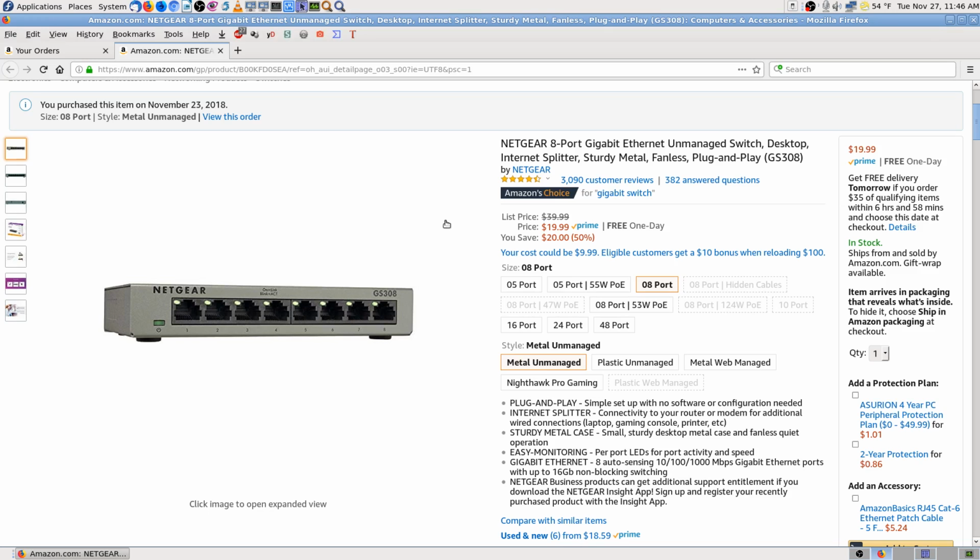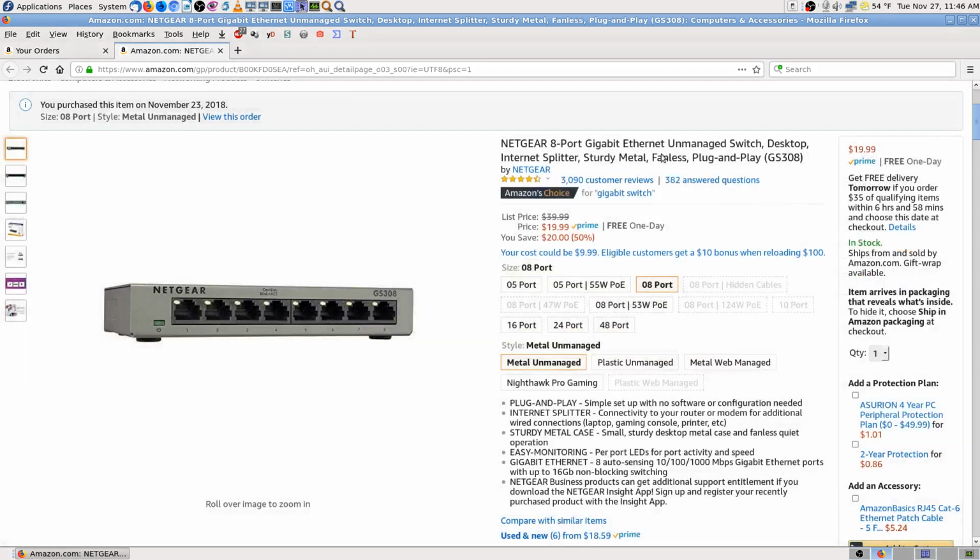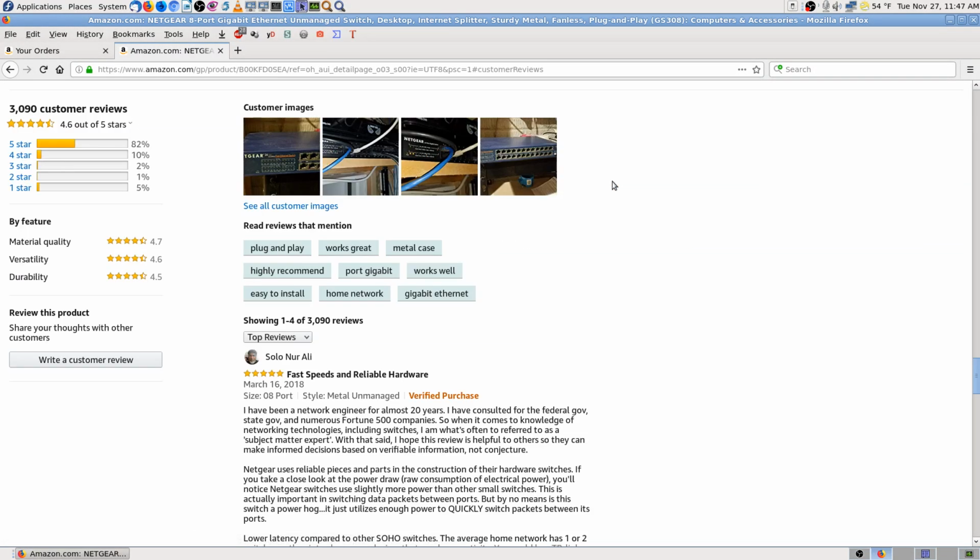All I kept seeing was it's managed and it gives trouble and doesn't work right. Well, I finally realized the one I'm actually looking at says unmanaged, and I don't want a managed one. I don't need all that. I just want to plug it into my router and get IP addresses from my router. That's all I want out of it. So this one, didn't mean to do that, but that was a good close-up of it.